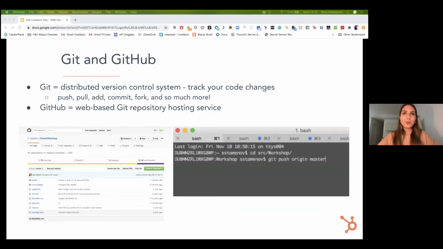What other tools do we use? So we use Git and GitHub. What is the difference between them? Git is essentially a distributed version control system to track your code changes. Some of the commands used there are push, pull, add, commit, fork, and so much more.